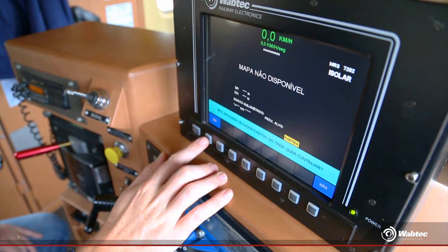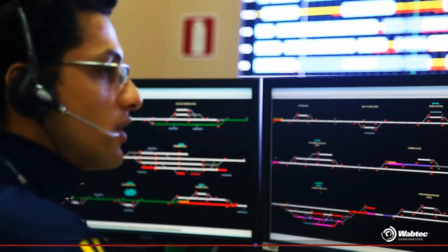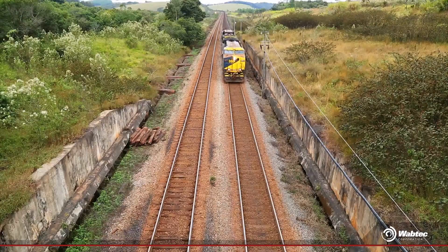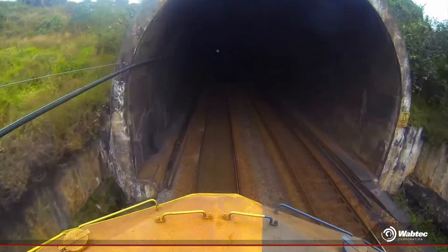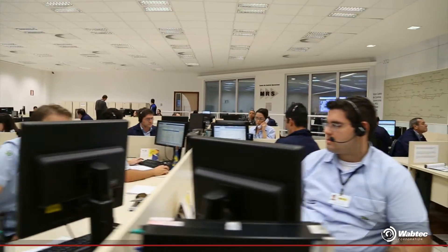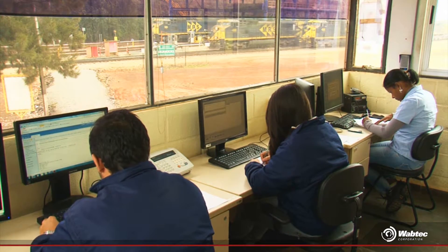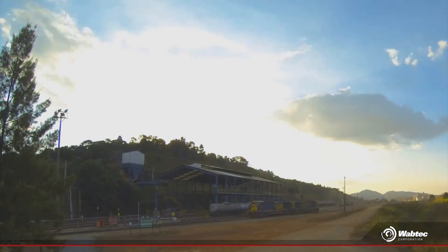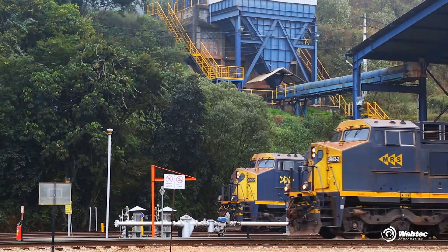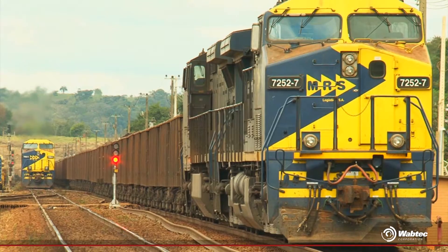But how does it actually work? In order to answer this question, let's enter the MRS Rio operation — this is the journey we are starting now. Train building starts here at the back office in Juiz de Fora, Minas Gerais, where the professional team sends to the railway yard the schedule of activities. The yard team receives the train schedule and everything starts: maneuvering locomotives, train drivers ready to work, wagons coupled, and the train is ready to leave.